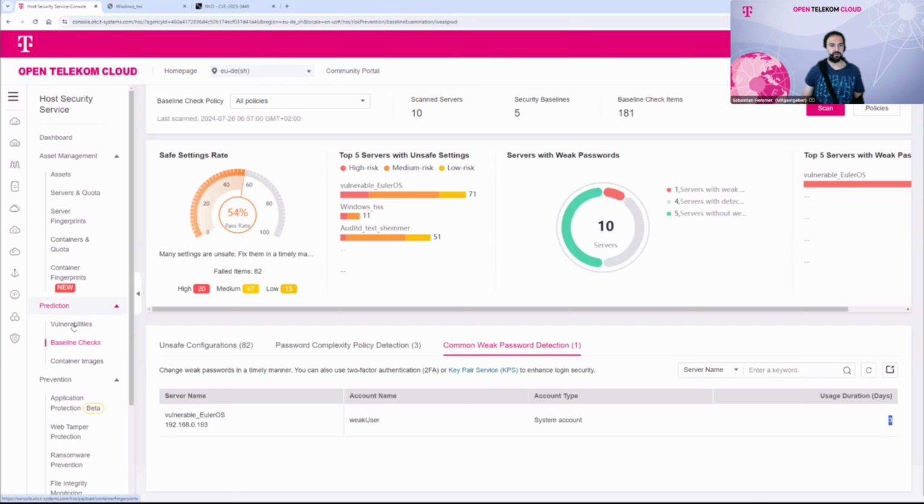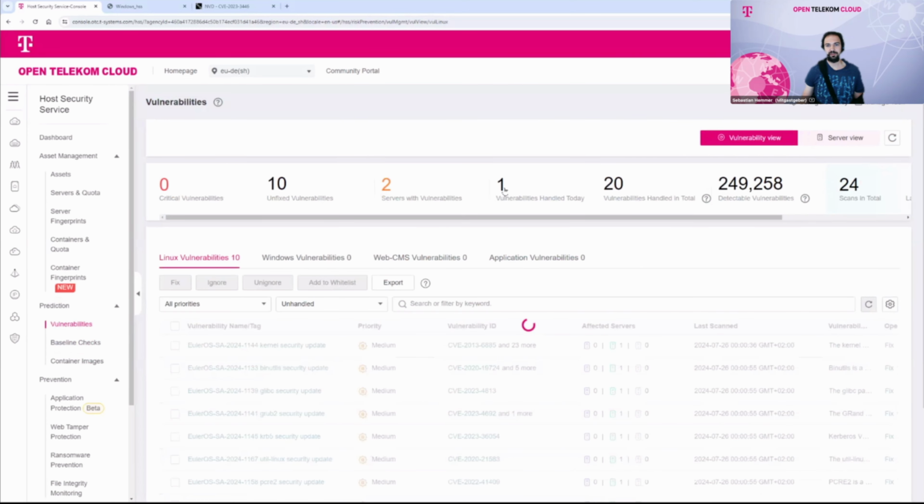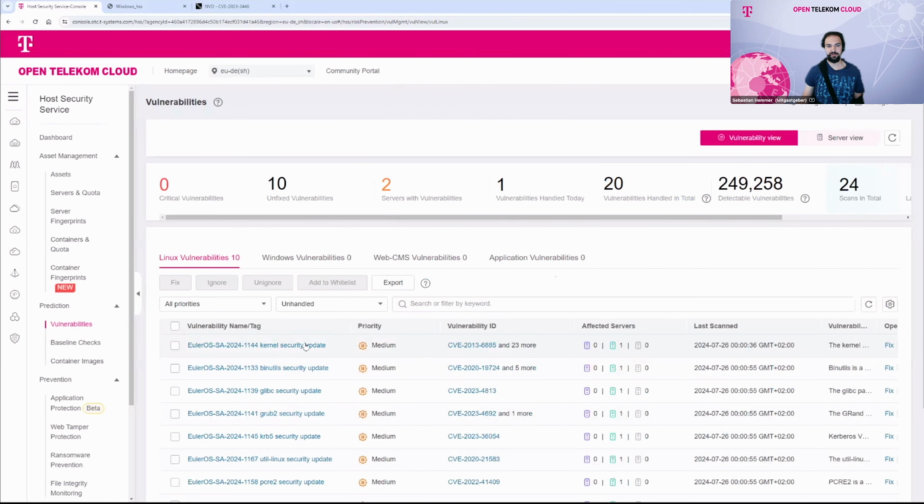Let me go back to the vulnerabilities for now to show you that this vulnerability was handled now. I can see this vulnerability is now in status fixed. I don't need to reboot my system. It's a hot patch. I have fixed my OpenSSL vulnerability I had on the system. It's only fixed on this one system because it only affected this one. If I have multiple systems being affected by a vulnerability, for example, this one.